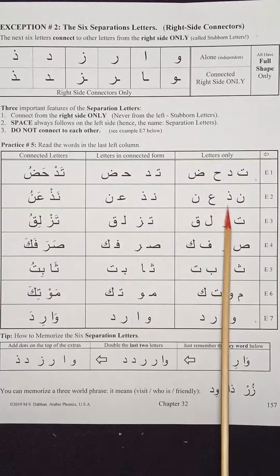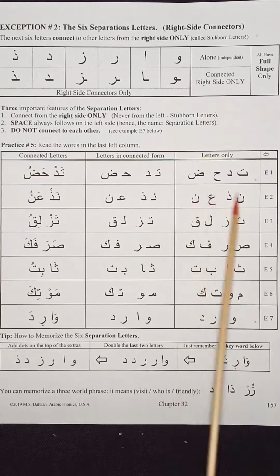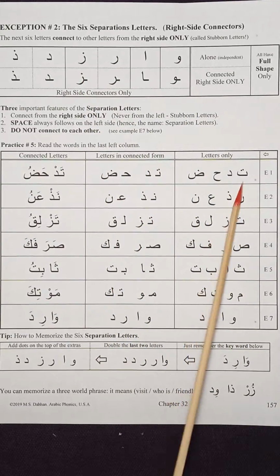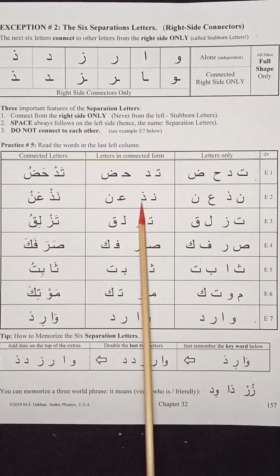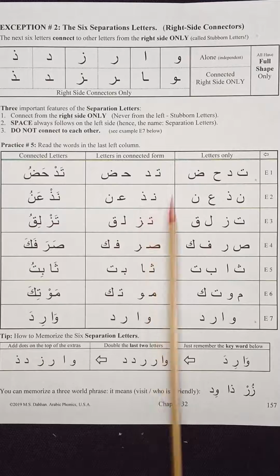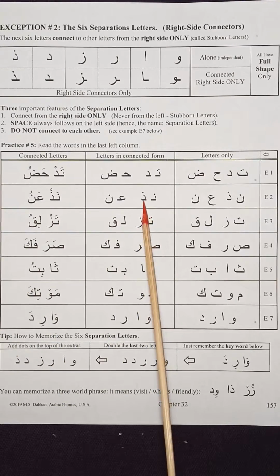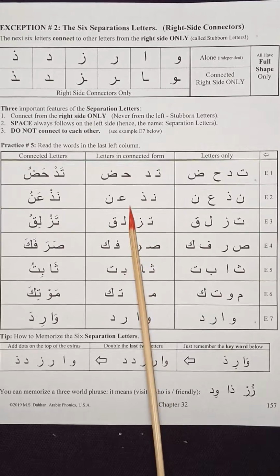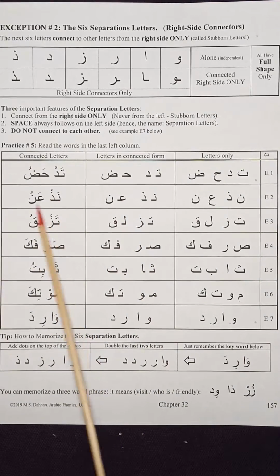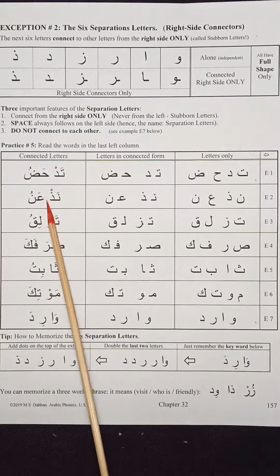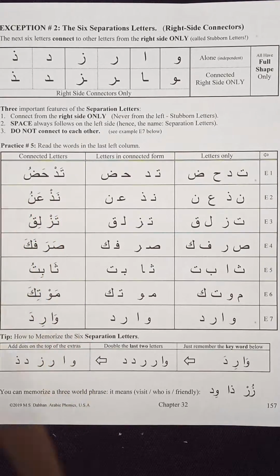Example 2. We have again all these four letters, but I use another separation letter here. The same thing, the last one stays in full shape, everybody else in half shape, but separation letters have only one shape, and they only connect from the right side. So after them there will be a space, and we glue them. We have nadha, anu, two syllables.